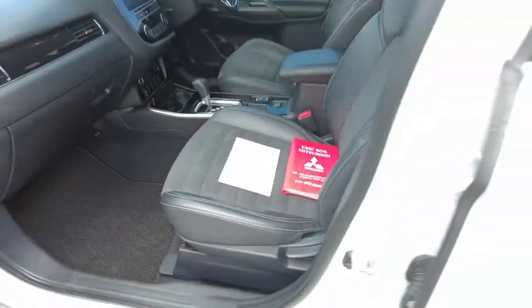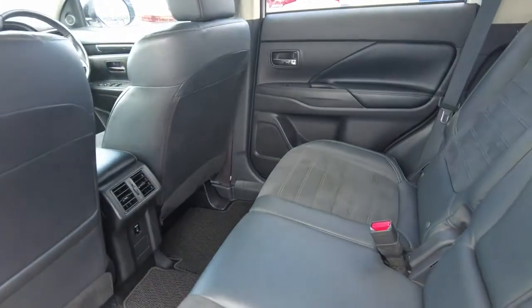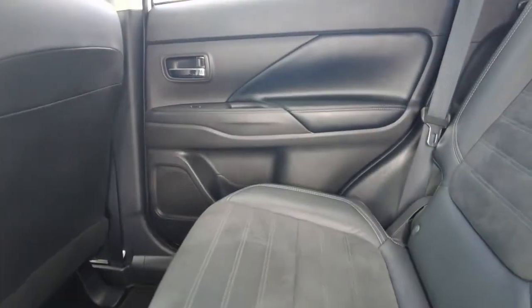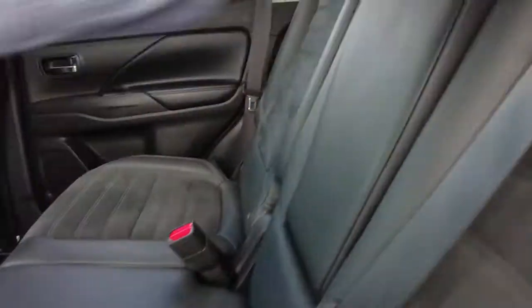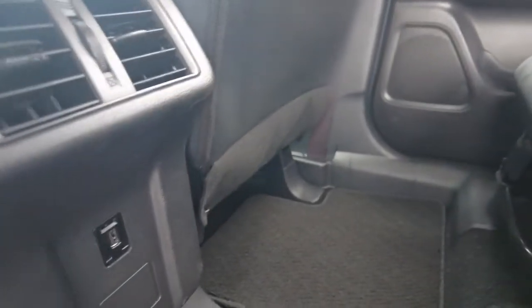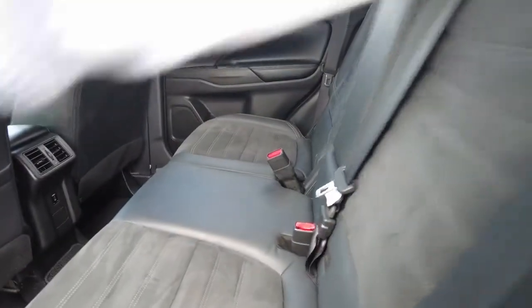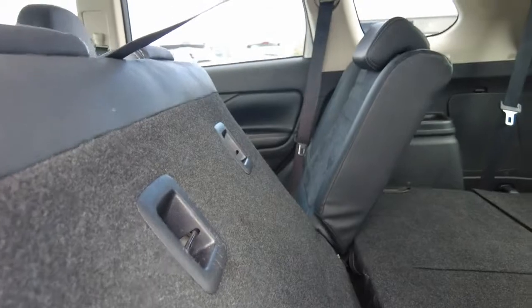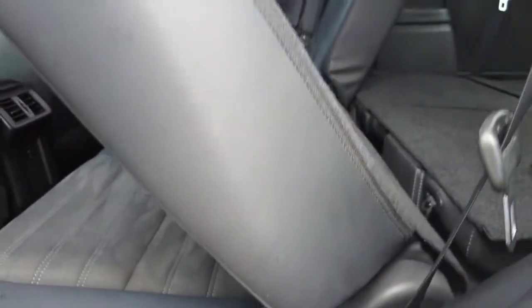Cool. Look, we'll surround to the back of the car. What you can see is it's the same condition with the seats alone. A bit of wear, but there's no rips or tears whatsoever. You can pull this down, you have your cup holders there. Good thing about the Outlanders is it's got ventilation in the back just there, and also a port for your USB. So these do have ISOFIX, but keep in mind that considering it is an Outlander, you do have your 7 seats in the back, which you can access from here, and I'll show you from the back how it all operates.